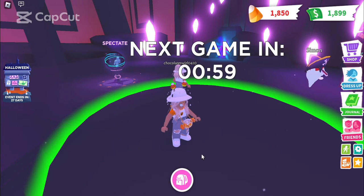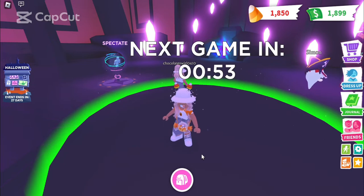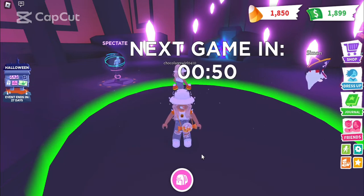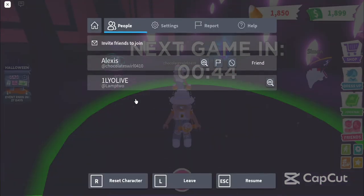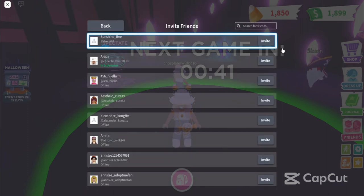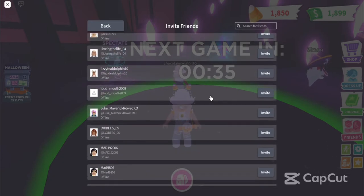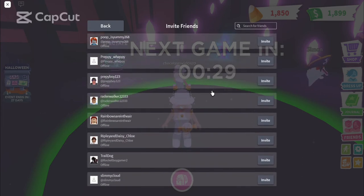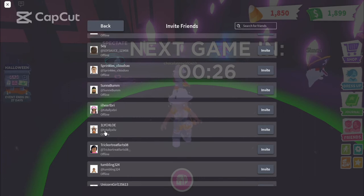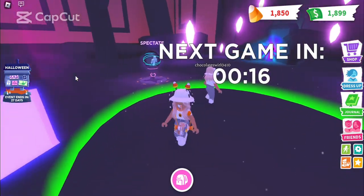By the way guys, I'm working on a Roblox edit. You will get one today — it's with me and Olive. It's another little Halloween avatar, and this one's my avatar. Let me show you her — there she is. Yes, that's her avatar. Alright, we got 20 seconds left until Simon Says. The first game will begin. I'm super excited — we're going to jump for joy over there!